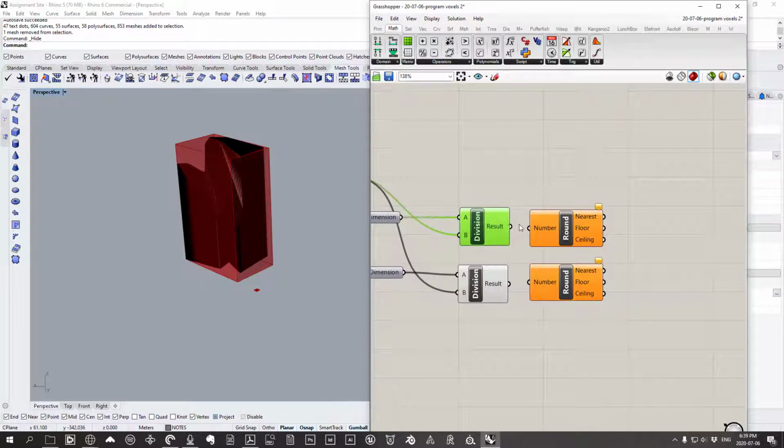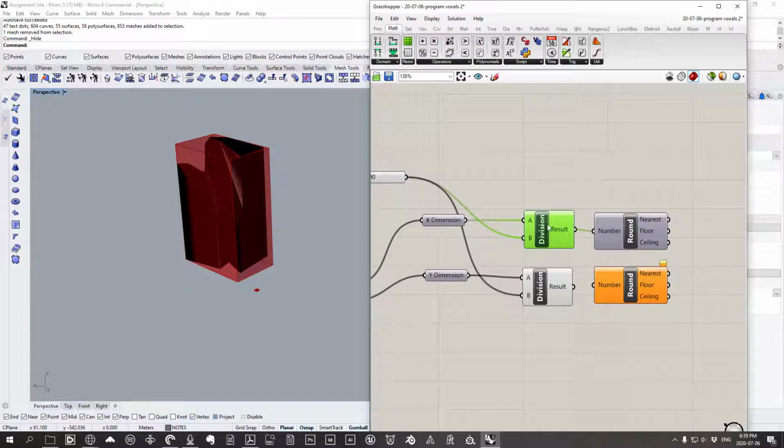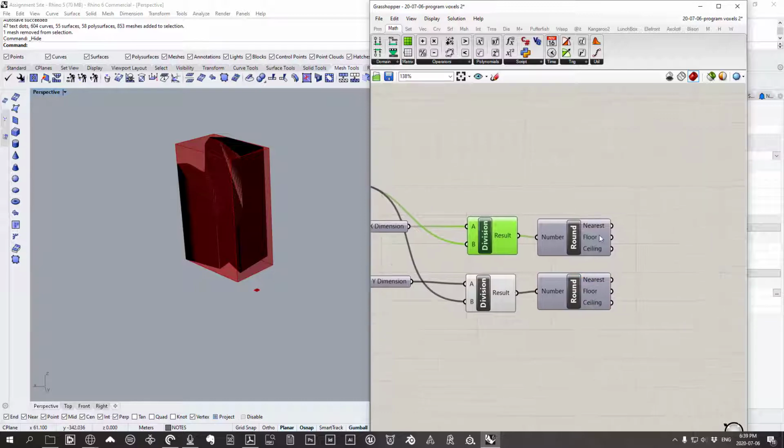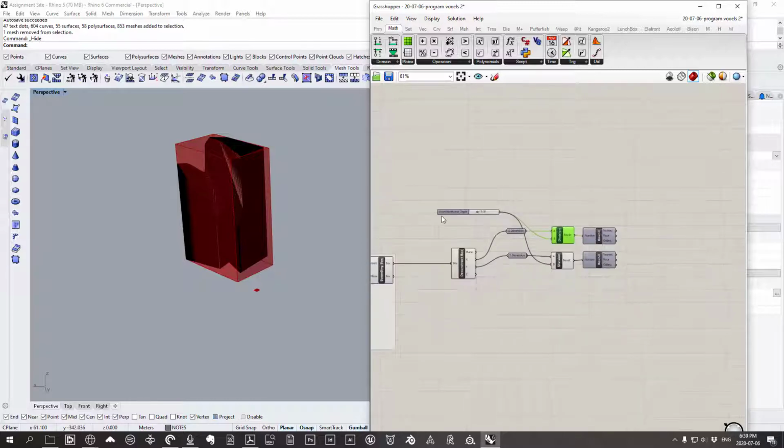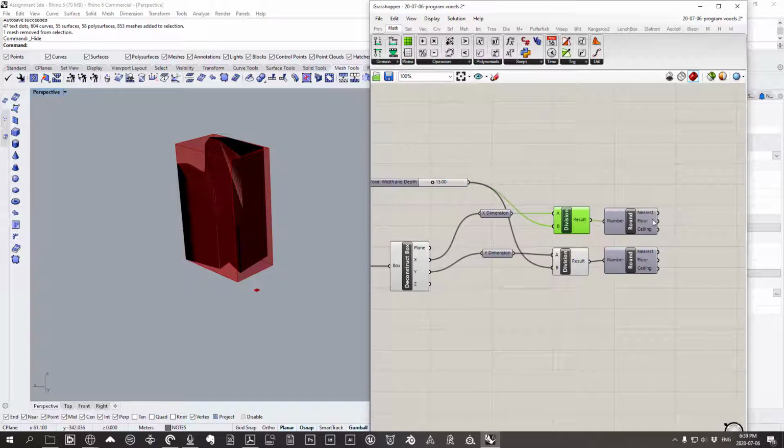We plug the result from the x dimension and the result from the y dimension into the round component. We're interested in the floors of both, that is, the first integer smaller than or equal to x. That's what we're looking for. So now we know that we have a grid of 6 in the x direction by 10 in the y direction.